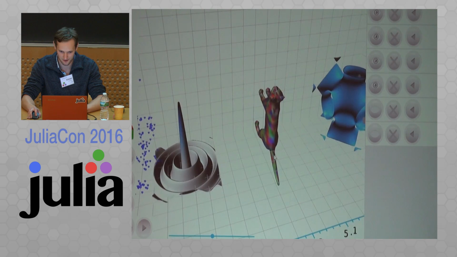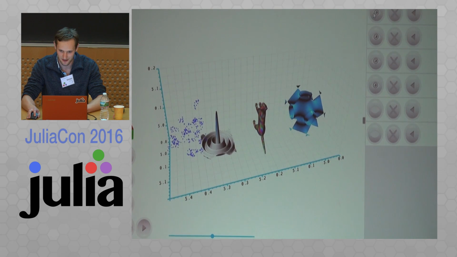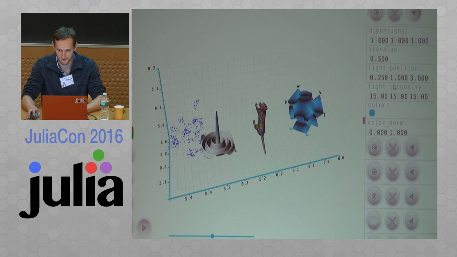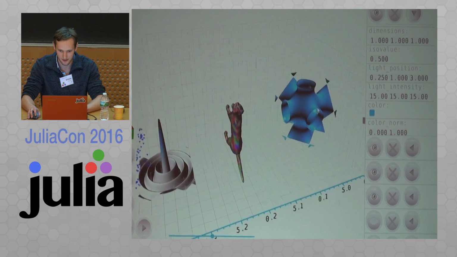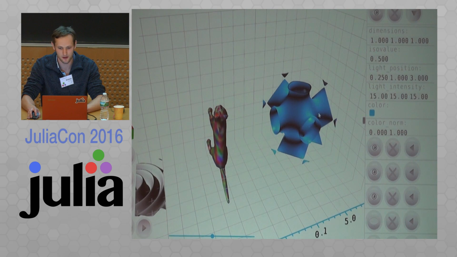And I have this new menu bar where you can blend out the animations and actually also edit them if you want to. So this is this ISO field plot here, ISO surface plot of a volume.